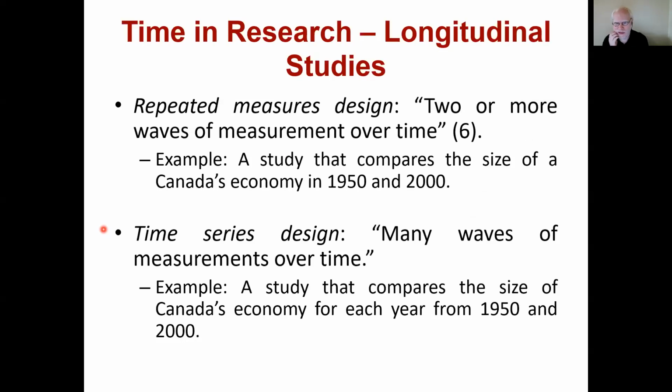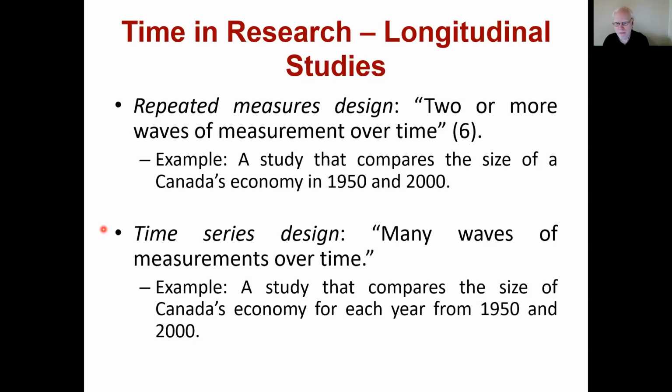Longitudinal studies can be further divided, so those ones that vary across time, into repeated measure designs and time series designs. The real difference between repeated measure and time series is that repeated measure designs look at two or more waves of measurement over time, but it's still relatively few. So for example, a study that compared the size of the Canadian economy in 1950 and 2000, or 1950, 1975, and 2000, so every 25 years, or every 50 years.